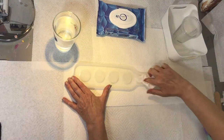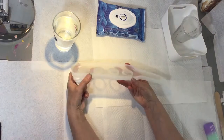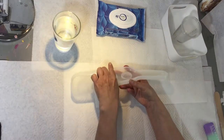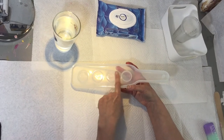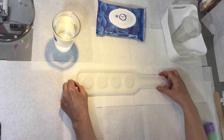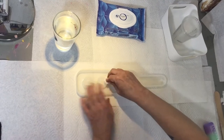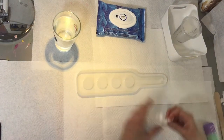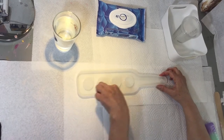So I watched a bunch of videos, and they said, just wipe out your tray with a baby wipe and you'll be good. These are actually lower than the top. And so what I've been doing is not coating this part in the first layer, because I do two layers, but I think I want to coat this in the first layer. So I'm going to say I'm going to need 4 ounces, I believe. I think I put in 5 before and it was just too much. It was almost all the way full. Of course, I'm going to use rocks too, and that was with flowers, so I may only need like 3 ounces to start.